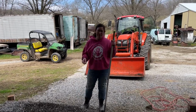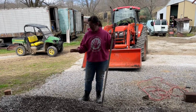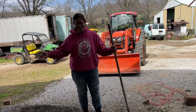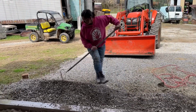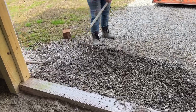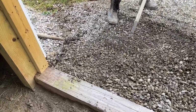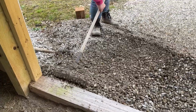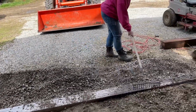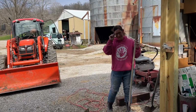So we got our 6x6 post in. My husband put the bucket on his Kubota, and we got some gravel from the driveway, and we are gonna backfill the outside with the gravel, and then the inside we'll put some fill dust in it because that's what's in the rest of the barn. Done. You guys see if the doors can close.